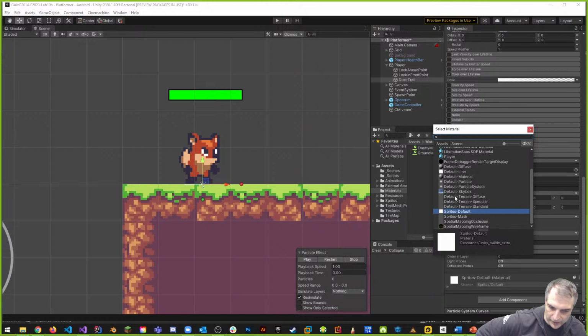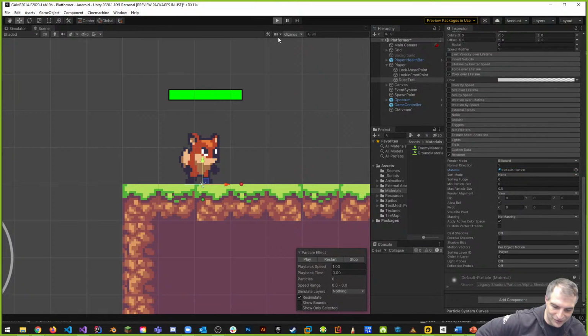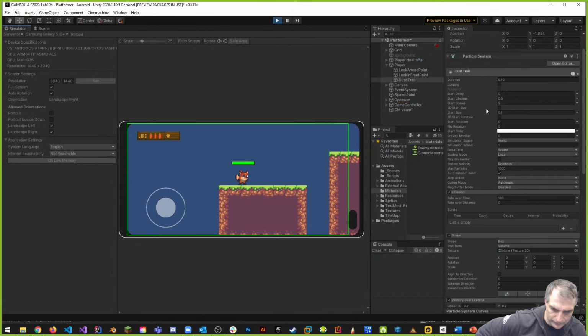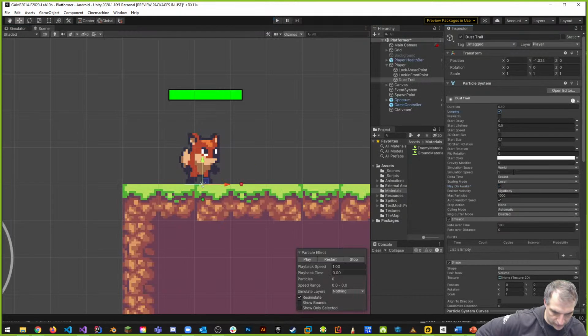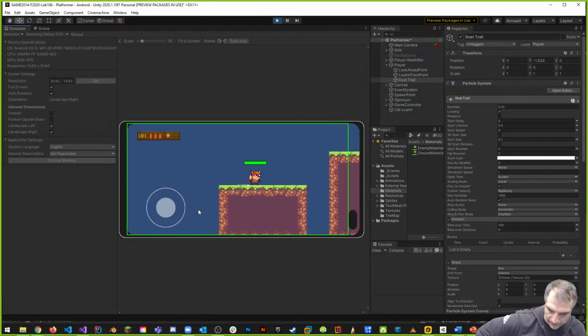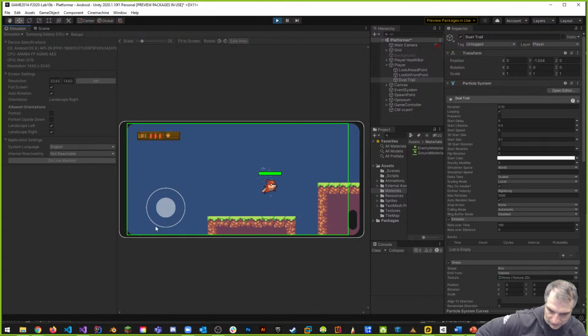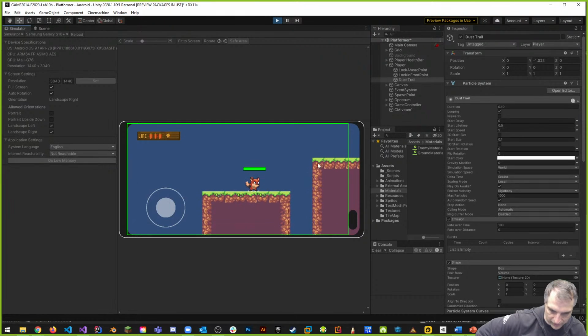If I change back to that other one that we had, just to give you a sense of this, the default particle, it doesn't look good, right? So here, I'll play it again. Let's turn these things on for a second. So looping, and we'll warm it up a little bit, and we'll play on awake. Let's turn these on again so you can see the particle, what I'm talking about. I find that it's too small. You can definitely make it bigger. Like if you want to try this particle instead, let's say you wanted to make it 0.5 instead, then you can make it so it's like this.